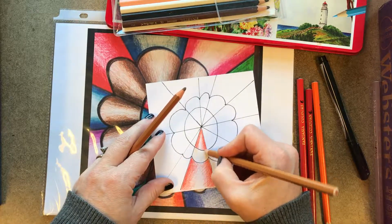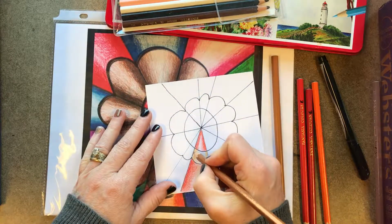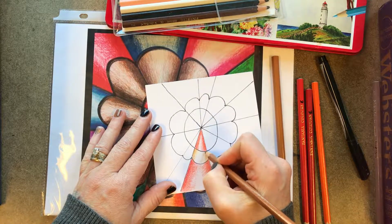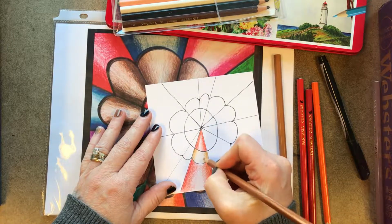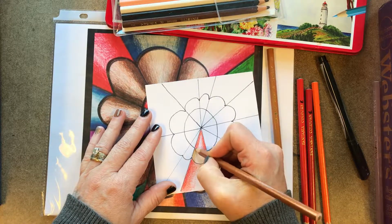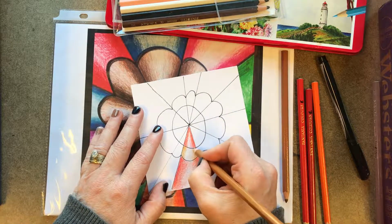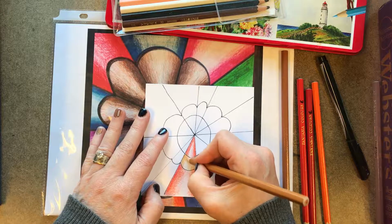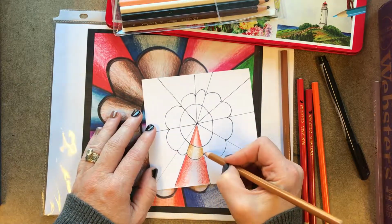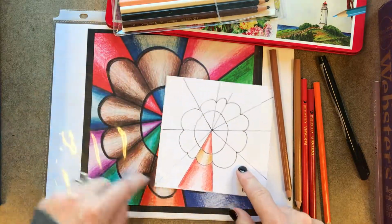So again, light color first, do a layer of the light color, darken the edges a little bit with the light color, then go in with your dark color on the edge, blend it, it's all blending. This is not a rush job. Then go back in with your lighter color again, build it up. Your highlights should match. See how that highlight, this edge, the highlight matches all the way through. So you're going to do that all the way around.